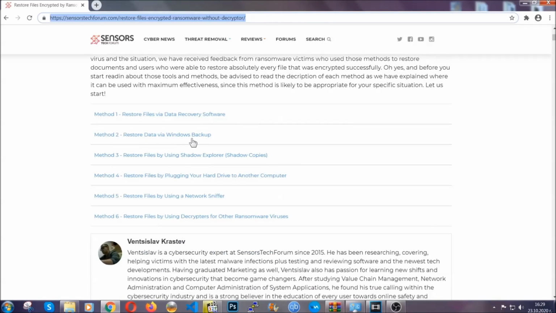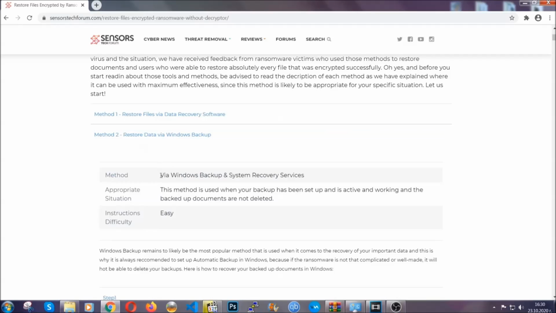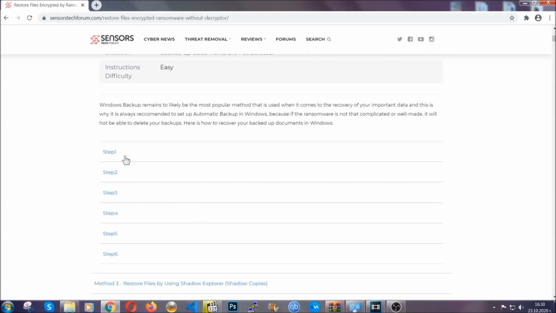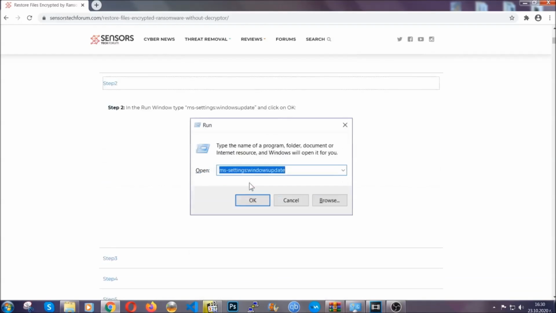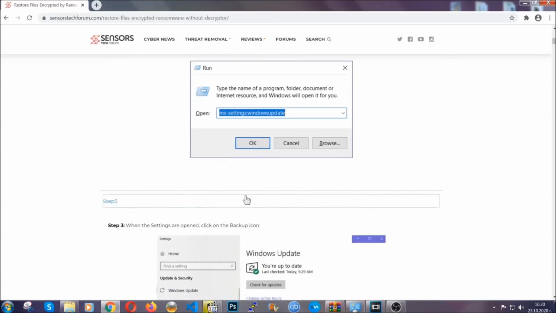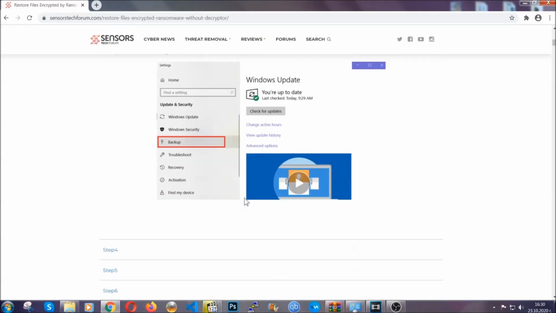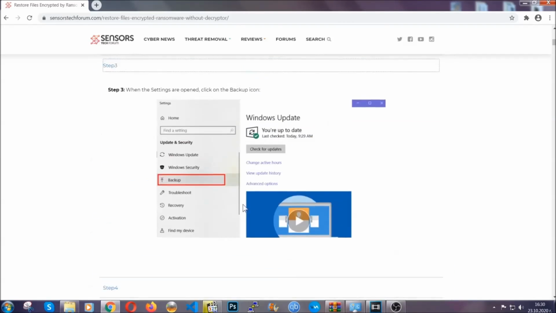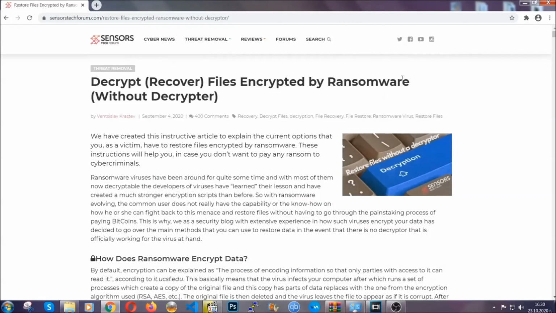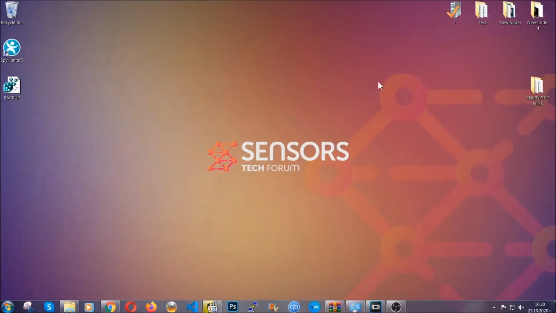It contains 6 methods that have been proven to work under some specific circumstances when it comes to ransomware infection. These methods are in no way, shape, or form 100% guaranteed to work, but they will surely help you, as we have some users who have partially backed up their files being able to recover some of their files, and even some users have been able to recover all of the files. Until a decryptor is released, you should check the article in the description often.